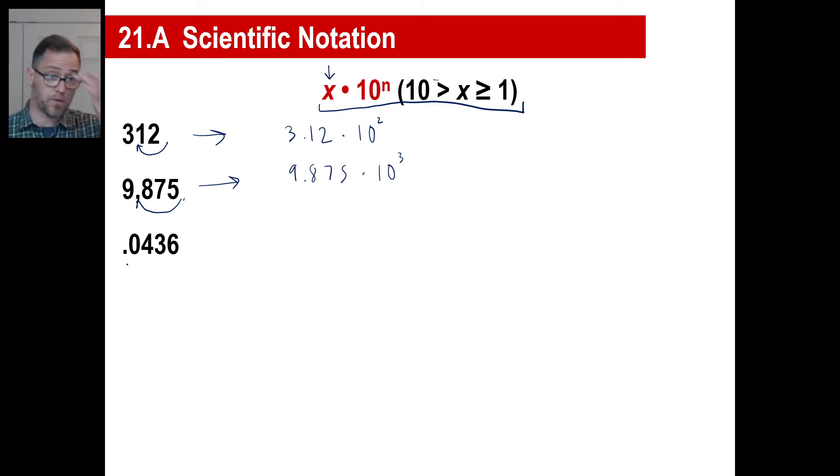If you divide it by 1,000, you're gonna multiply it by 1,000 to undo that, but you have a new format. This one is a smaller number, and you will find that smaller numbers, the decimal numbers, are gonna show up with negative exponents. So .0436, we're gonna have to move this to the right twice, and that gives us 4.36. What we've actually done is we've multiplied by 100, and we're gonna have to now divide by 100. Now, dividing by 100 means we are going to go like this.